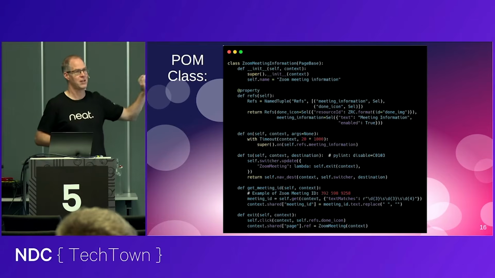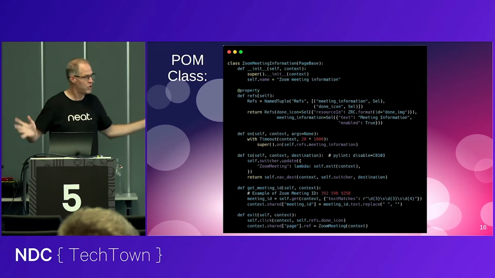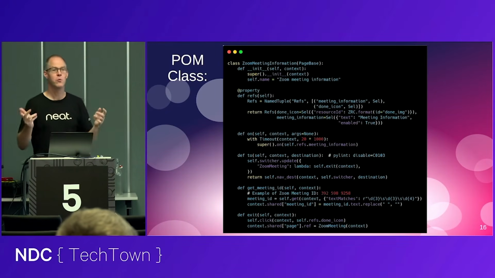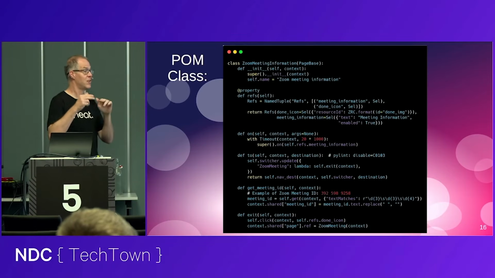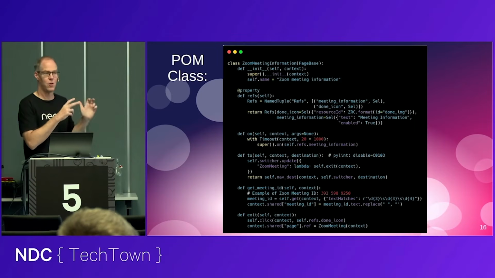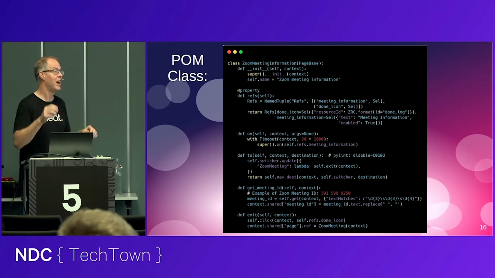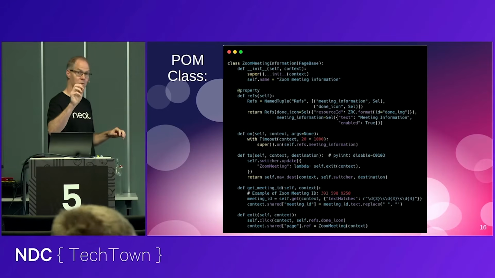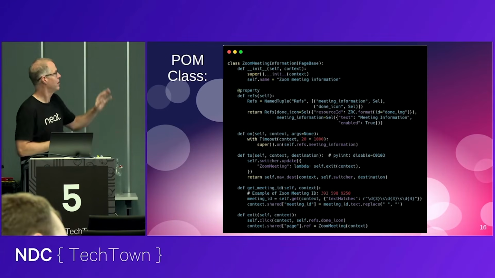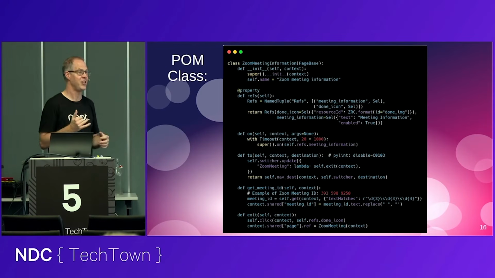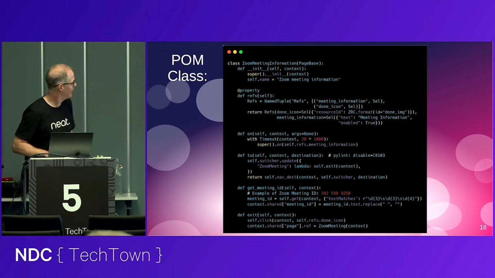I also have a file, actually, sort of a special class with the shared selectors, which is taken into account by the linter that I've written to ensure that every GUI reference is just defined in one place. So if, and of course, when that GUI reference changes, I just need to fix it in one place and it's fixed everywhere. Named tuple is a way of bringing type safety into Python. It's really cool.